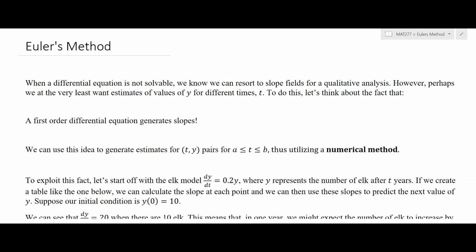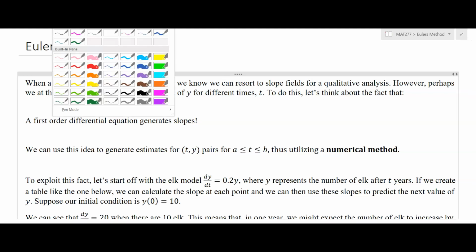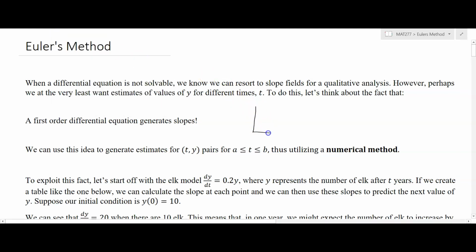In order to generate actual pairs, or estimates of pairs, that would be on the solution function, let's imagine that for the moment we know our initial condition at time 0. So we have some (0, y(0)) ordered pair. We know that value, and maybe the exact solution looks like this. But what we want to do is generate some estimates at different points in time. So maybe we use some technique and we estimate an ordered pair that is there. Now clearly that's not on the actual solution curve, but it is an estimate.